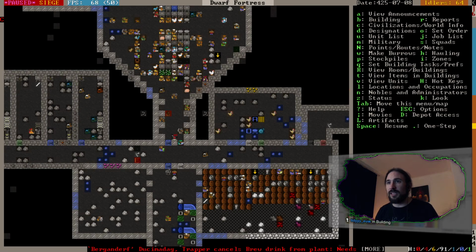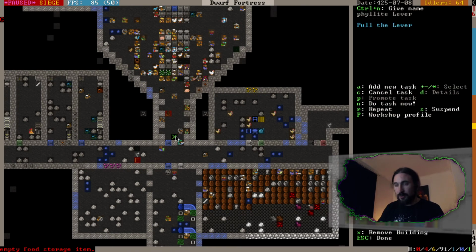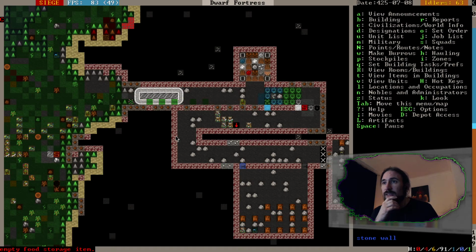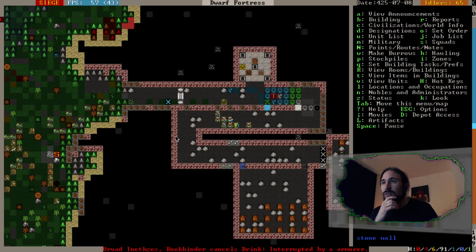Time to start pulling that switch. So, switch pull, number 1. Pull, now. Escape, back up to the surface. Let's resume. Those 2 trolls are coming in, but that's fine. Oh, look at that. Absolutely tore up.